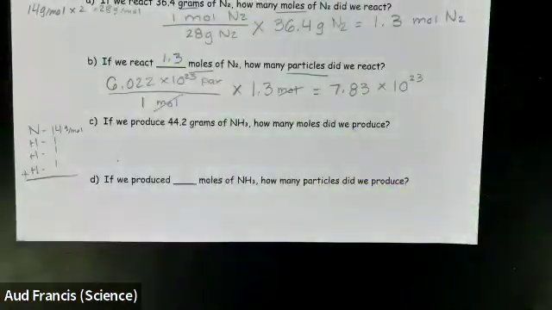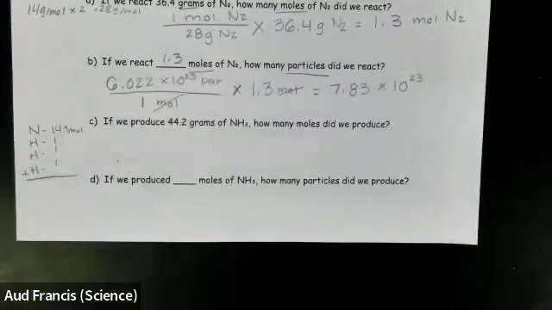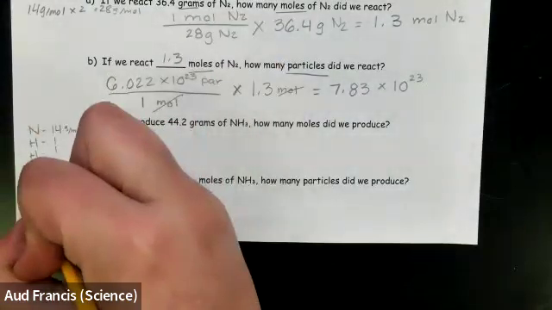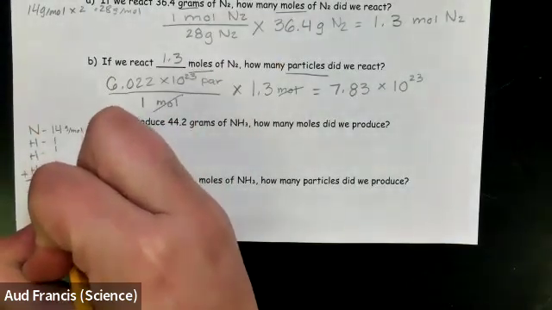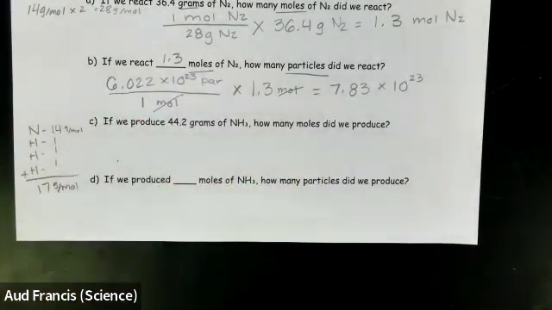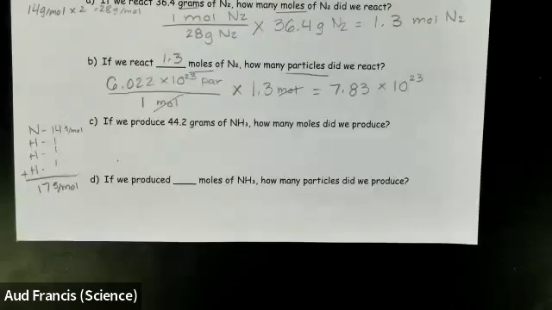You're going to do a little addition here. When you do that little bit of addition, you should end up with 17 grams in 1 mole of ammonia. So, knowing that 44 is bigger than 17, I am expecting to have a number that is larger than 1. 44 is also a lot larger than 17, so if I had a number that was a lot larger than 1, I wouldn't be shocked by that either. You just need to keep in mind a little bit of scaling with those numbers.